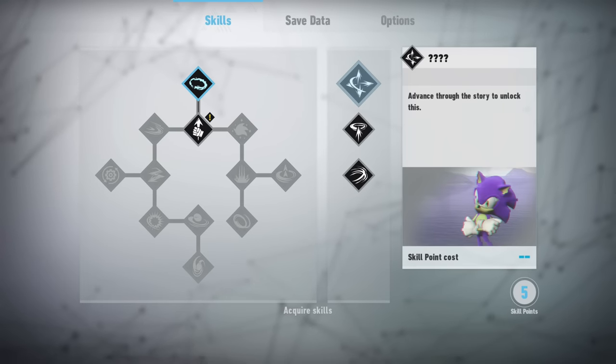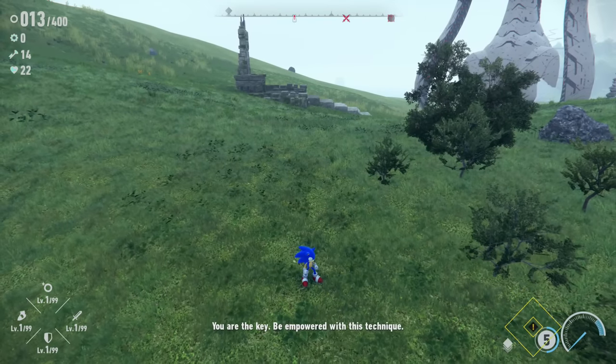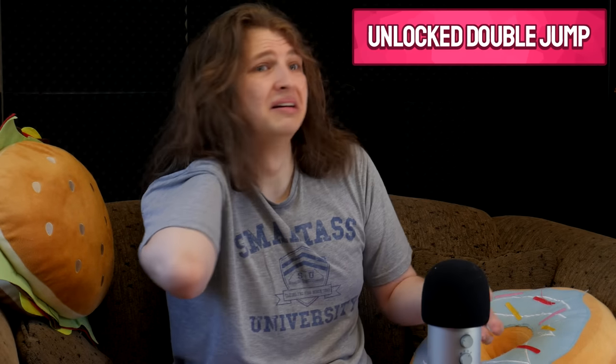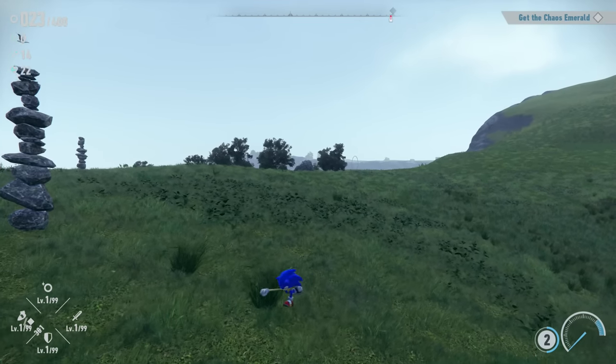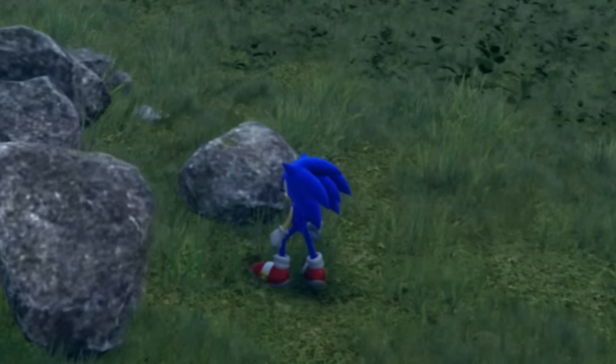Yep, it sure did. With the power of injuring himself, Sonic can now do the Denny's Grand Slam, which allows him to counter after parrying an attack. I always thought this was kind of weird, like, oh no, my arm! What am I gonna do? With this new power, I can finally animation cancel short hop fear. I'm stronger than I thought.